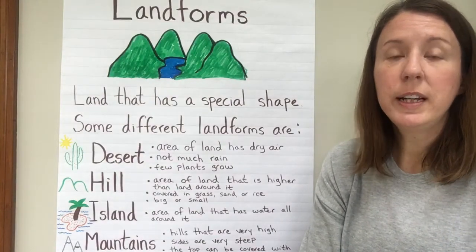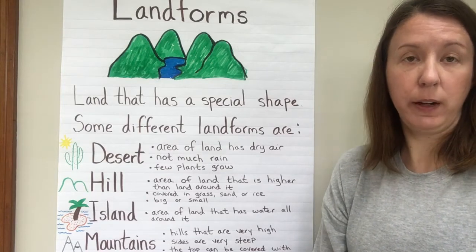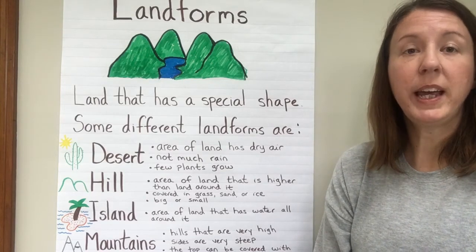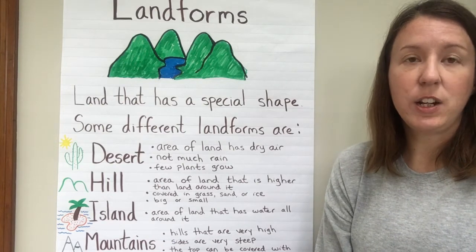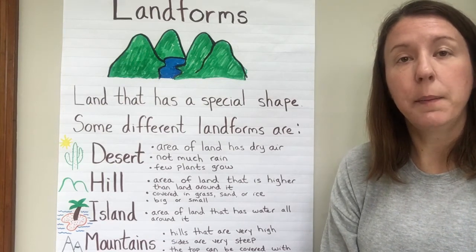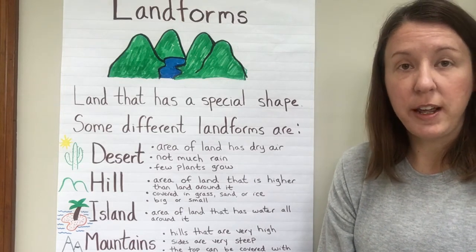And if your learner is a little bit older, you can have them pick out 3 landforms that they want to research, and get on the computer and do some Google Images searches, and they can look at all the different pictures of mountains and deserts, and you can have a conversation that way.